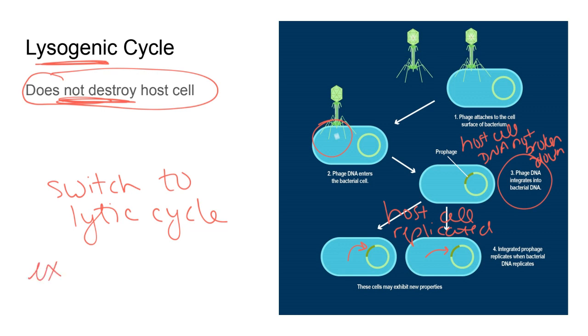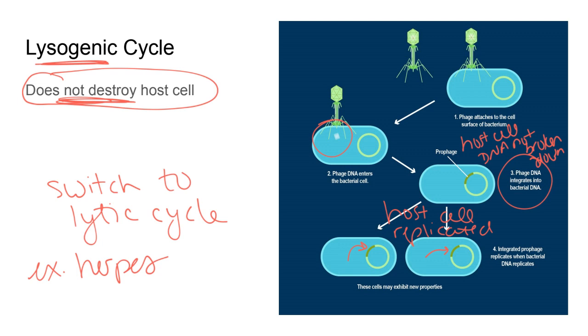An example of this in humans would be the herpes virus or the chickenpox virus, which is a form of the herpes virus. But let's use cold sores as an example, right? That's a form of herpes. And cold sores come and go, right? Once you first get a cold sore, they don't go away, and you might not have one for a while, but eventually they'll come back again. Okay? That's because that virus goes back and forth between a lytic and a lysogenic cycle.